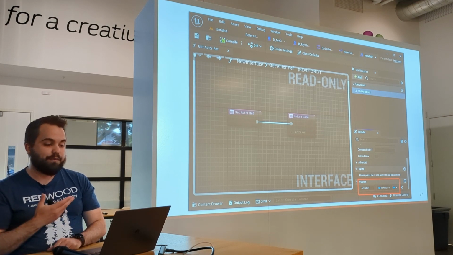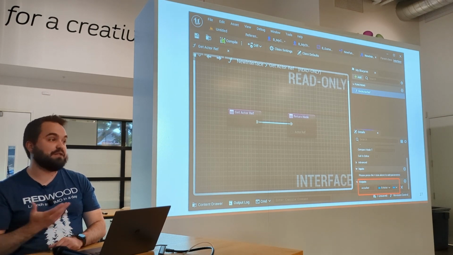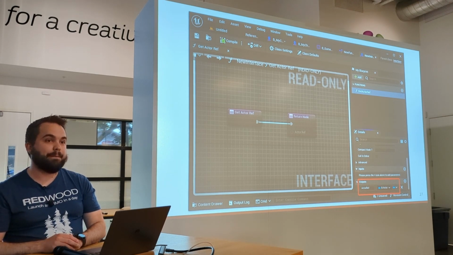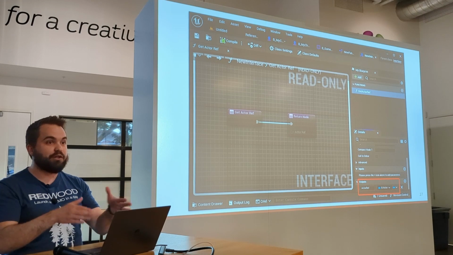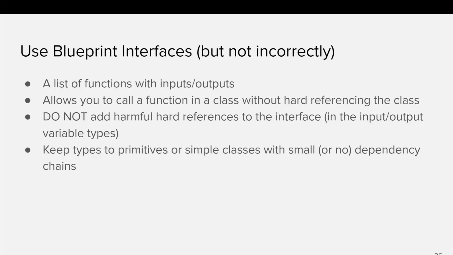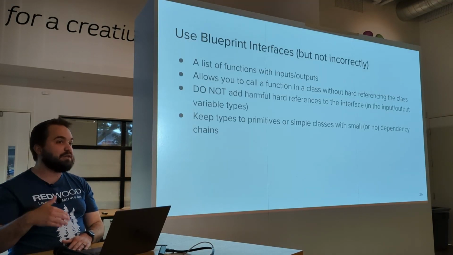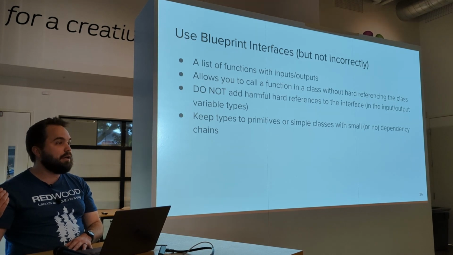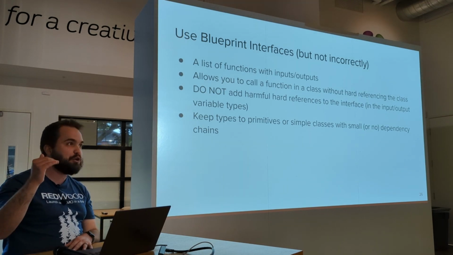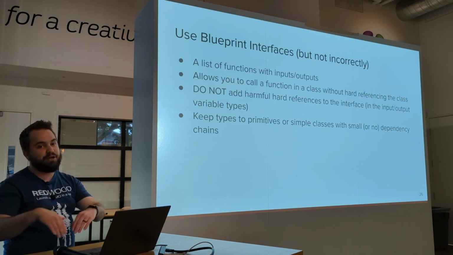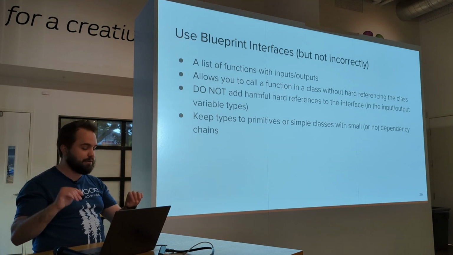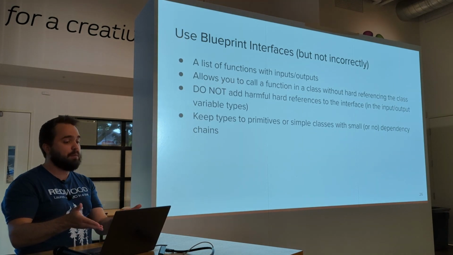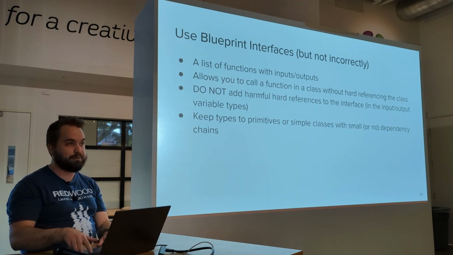But what it comes down to is people then put hard references in it, and then it defeats the whole point. So use them, but be careful. Tread carefully. Follow the other steps with them. You could try to keep to primitives, but eventually you're going to have to return actor references too. You can cast outside of the interface call. Instead of having the type, you can say, I want to return an actor, and then in the result you could cast, but then you have casts everywhere. It could be kludgy. Anyways, we could talk more about interfaces if you've got further questions.